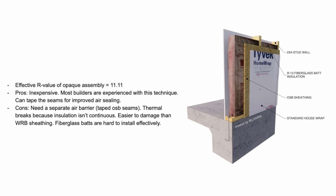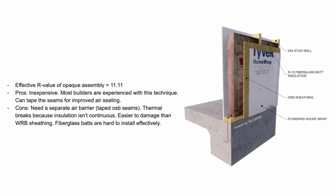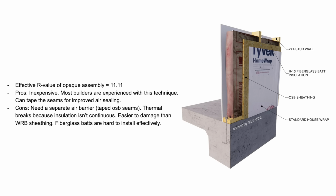It's going to give it much better rack strength. It also means that we're going to have to now force our trades to drill through and make a clean hole that we can actually air seal later. And when we put a house wrap on the outside instead of that cardboard sheathing, we can use much better products to waterproof the house, because water is the #1 enemy to durability.